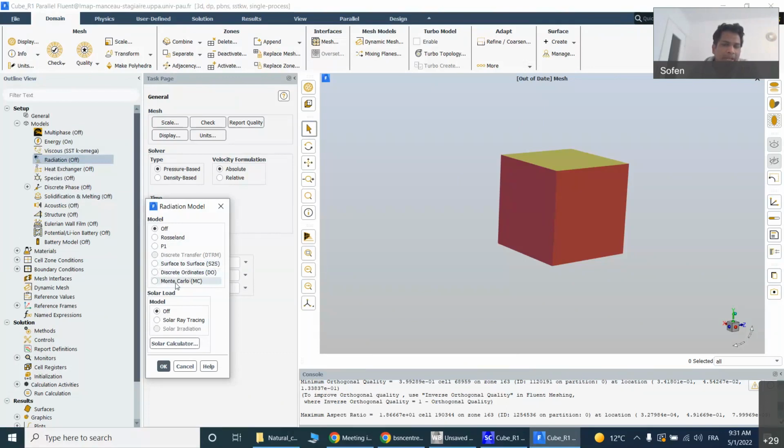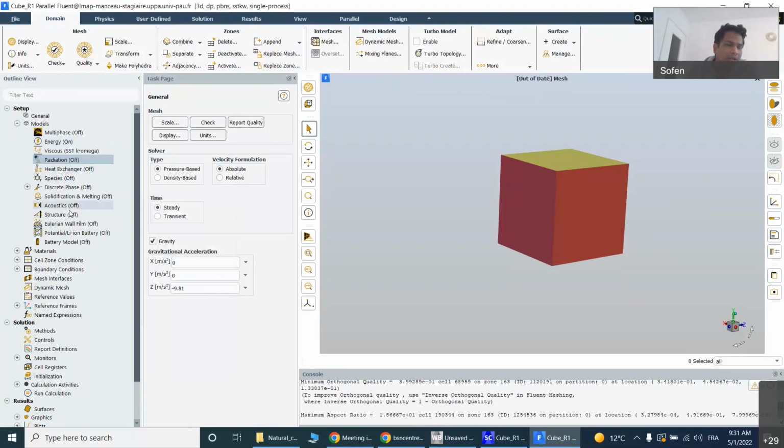Suppose you have some carbon dioxide kind of gas which actively participates in the heat transfer mechanism. Okay, they absorb, they emit, they scatter. This is an emitting participating gas, so you can go for discrete ordinates. If you have surface to surface radiation, with air in between, and air doesn't participate much in the radiation process, you can go for S2S radiation. If it is a conjugate problem, there is nothing much to put in the models.